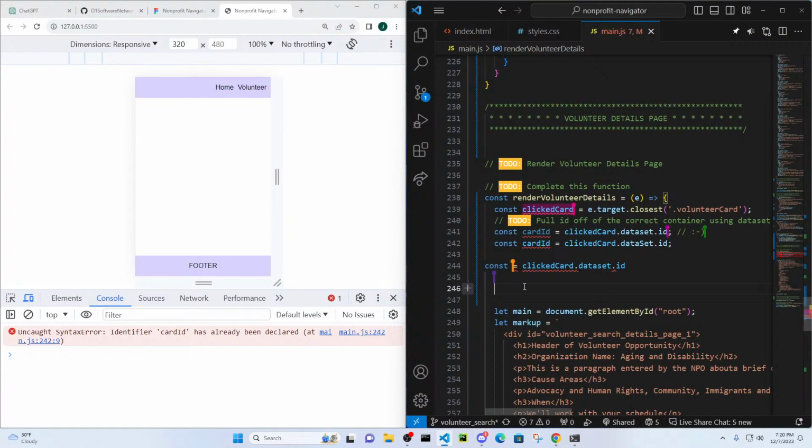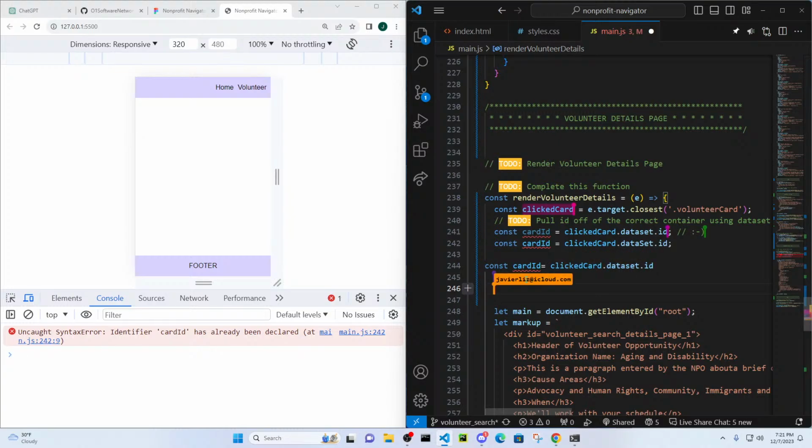Cool. Question. Okay, so now that we got what we were looking for, which is the ID of the card that we clicked in the event, the e, that's the object, right?